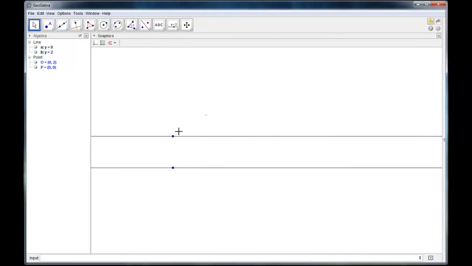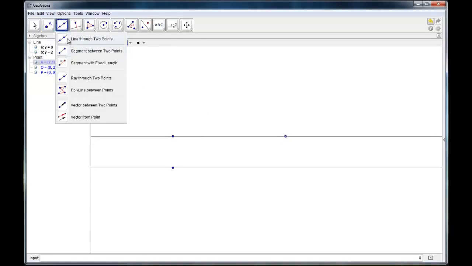Alright, so now I got to make all those additional little tick marks, and so I'll show you how to do that in a minute. But first I want to make an independent point on this line that I can use to scale how far apart my tick marks are. So I'm just going to grab a new point, and I'm just going to click somewhere on here. It doesn't really matter where, just somewhere to the right of our 0.